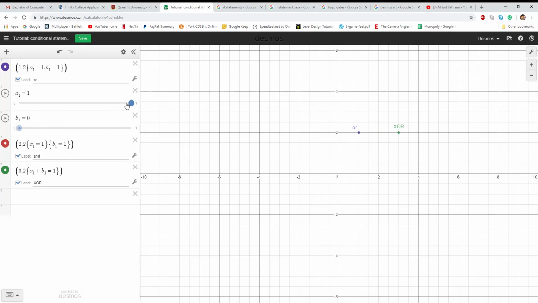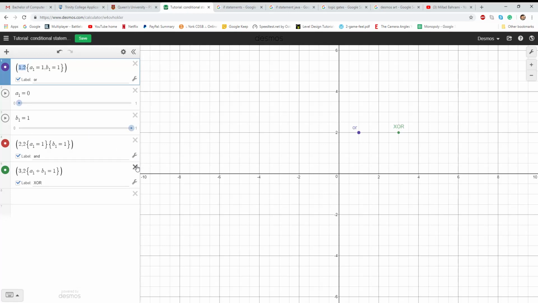Exclusive OR statements are a bit more difficult to put in restrictions. They're definitely a lot more limited. But all you have to do is make sure that the sum of both of these is 1. Basically, because it's the sum of them and it's equal to 1, it has to be 0 and 1 or 1 and 0, because if both are on, it equals 2, and that's not 1. And if neither of them are on, both of them are 0, that's not 1, so it doesn't show up.